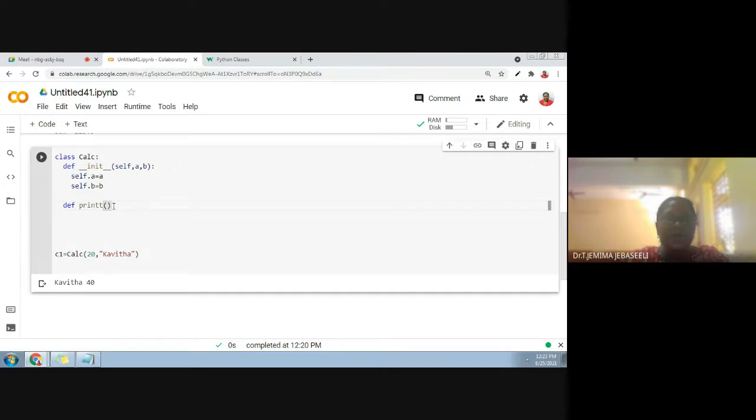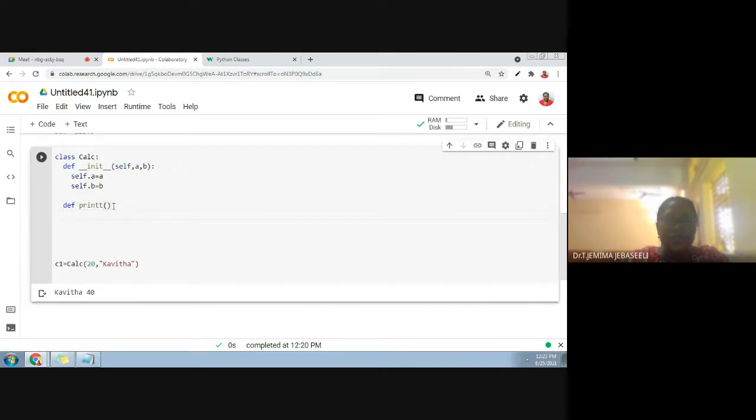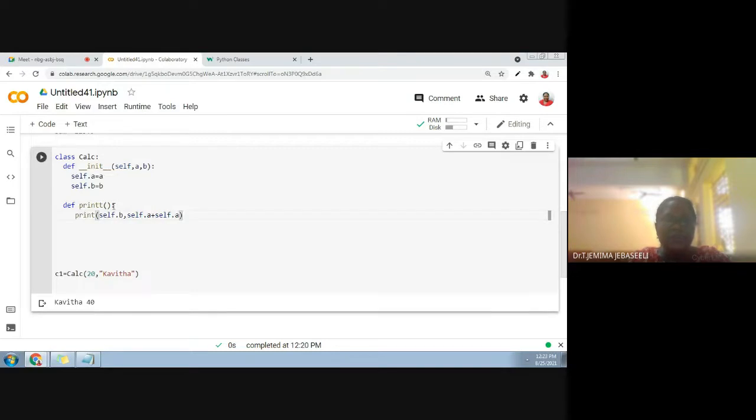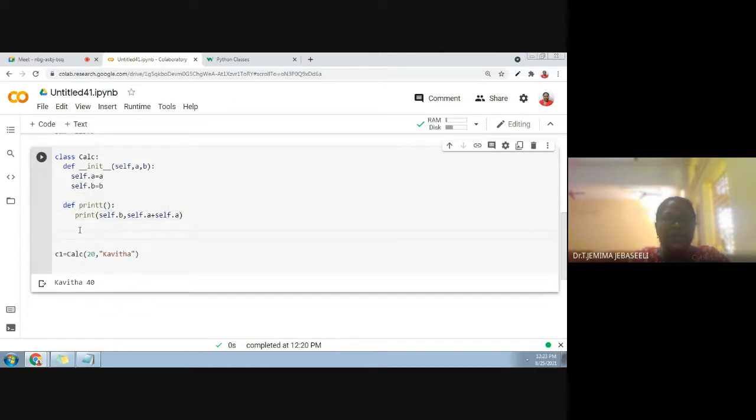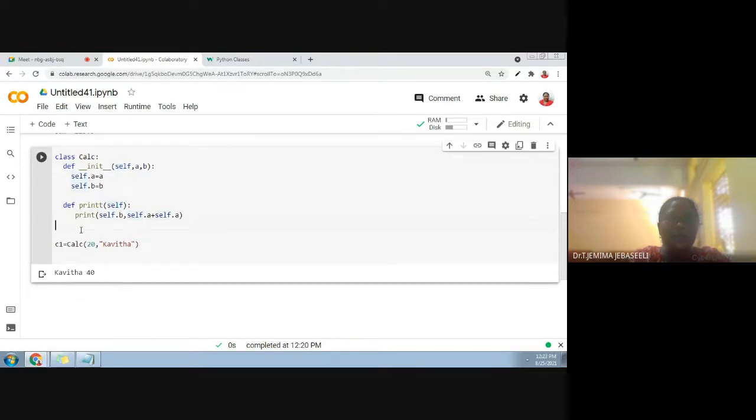Okay, inside this function we want to print these values. If you want to print these values inside this function, you have to pass at least one argument, that is the self object, then only you will be able to access them. But you have to invoke the function. The values are passed, but you have to call this function.